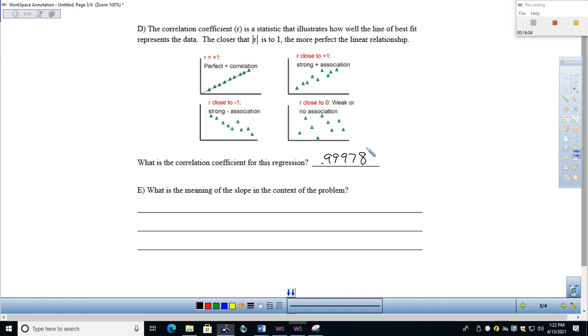Remember, change in y per change in x. So what I want you to do is take a moment and write down what you think the slope means within the context of this problem, and then I'll write down what I have, and you can see how closely you worded it to what I worded it as. But I would love for you to give this one a try on your own.